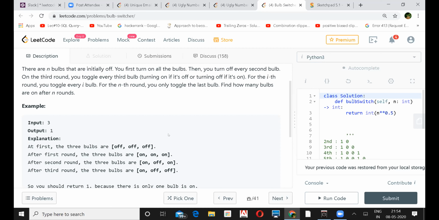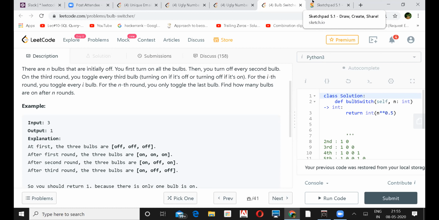So are you saying if it is a prime number, the bulb is going to remain off? Yeah. But that will be the case for many others also, right? Not only primes. For example, if it is 6, then yes, that also will be off. I think it depends on the number of factors I have up to that particular bulb I. If it is even, then I think that would be off. Otherwise, it would be on.